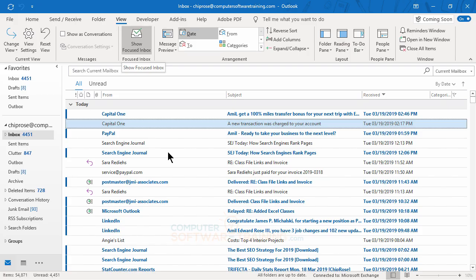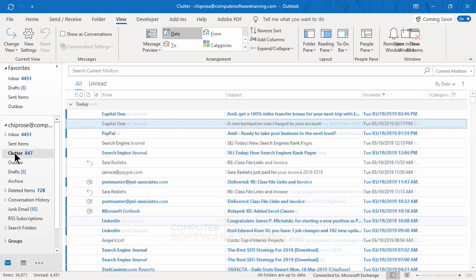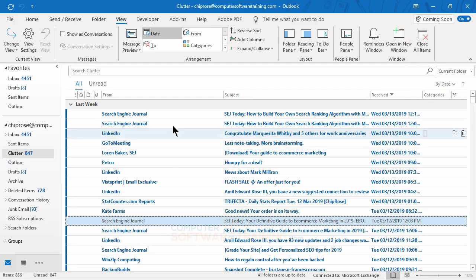The other one we have here is something called Clutter. Clutter works pretty much the same way, not as well, but what happens here is that you're going to get email thrown into there, okay, that once again Outlook determines as being unimportant mail, all right? The only problem with this kind of thing is that you have to go down there to look for mail that might have accidentally gotten in there, that you don't see showing up here in the inbox.